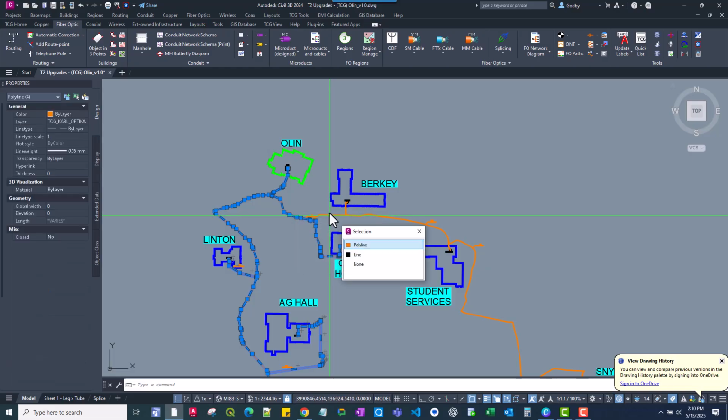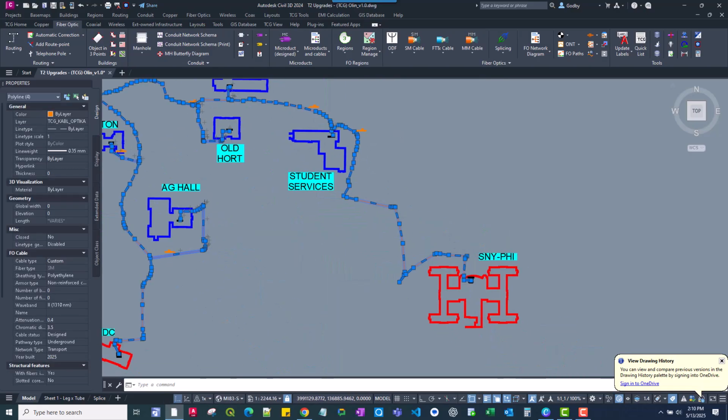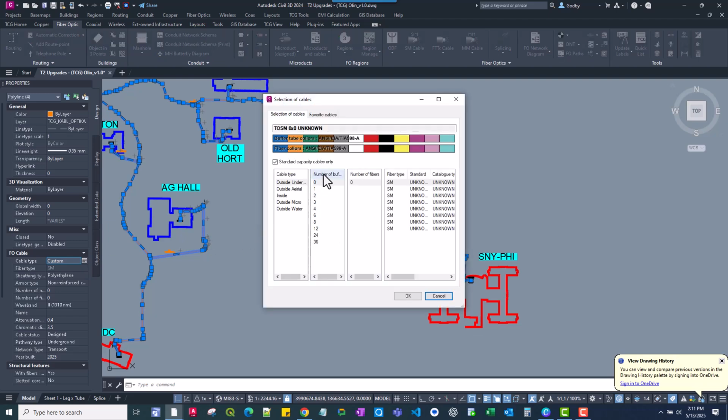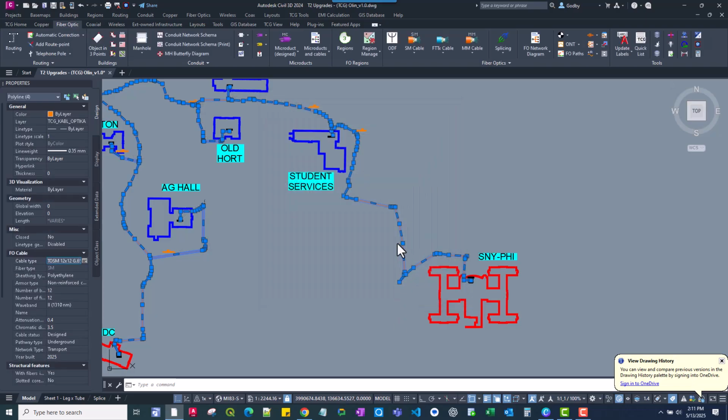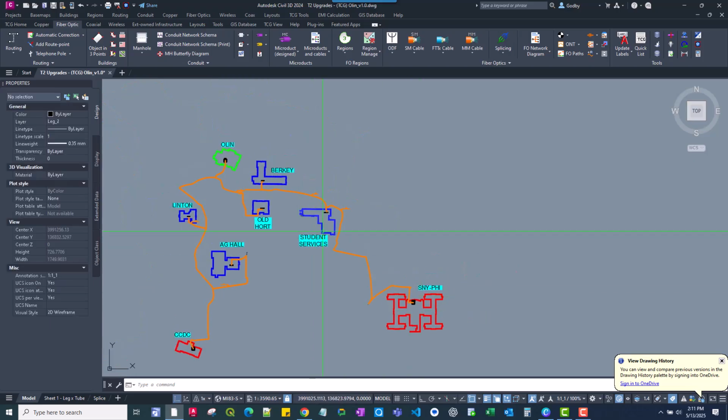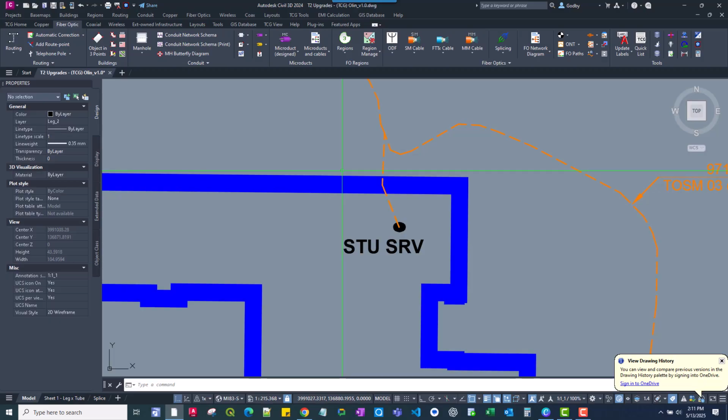So I'll go through here, I'll select the cable like this, and then we'll go up next to custom and click on this. Not quite sure what happened there, but okay, we'll go to custom, select this. Okay, and then number of buffer tubes is 12, and number of fibers is 12. It makes for a 144 count fiber, 12 by 12. And now we have a strand count, so as you see it's highlighted and it's actually telling us 12 by 12 fiber. So now that we have the fiber in, we can go start in the buildings.